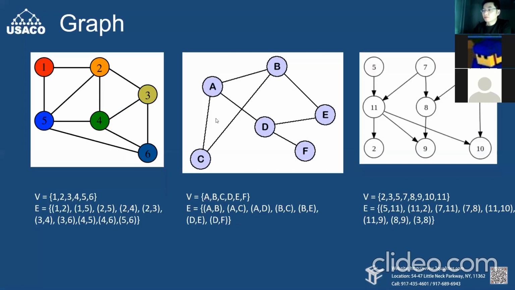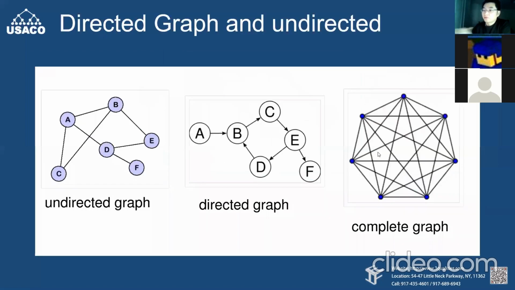first one, the second one, I just have a line connecting nodes, right? There's no direction, there's no arrow. But when we go to the third one, they connect, but they have a direction, right? Look, for example, 5 to 11. It's 5 to 11. Any different? Yes, it's different. Okay. So from the definition perspective, if an edge is without direction, we call that an undirected graph.